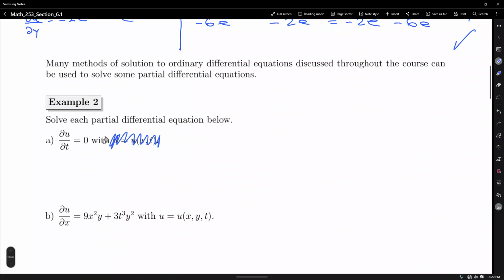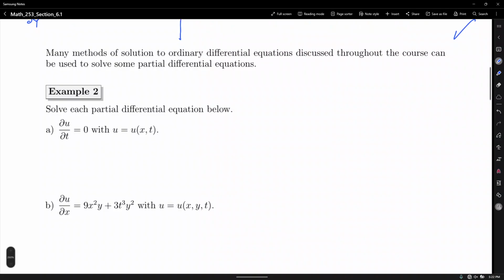So that's why, notice we have some extra information. In this case, the function we're looking for is a function of x and t. It's a function that models a situation in one-dimensional space and in the time domain. That's what's going on here. Okay, guys, let's separate the variables here.